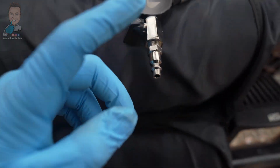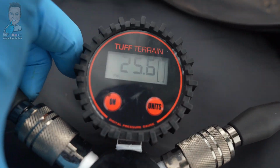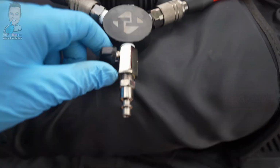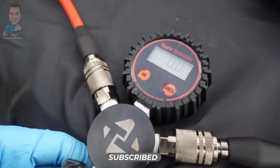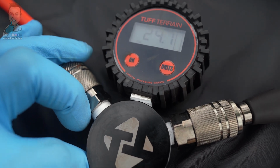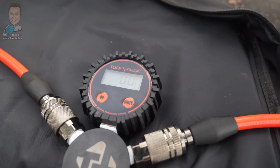It is the standard fittings like everything else. You can see our average pressure equalized across all the tyres is 25.6. It's not rocket science, you just pull that and you're letting the air straight out. Let's see how quick it was. We were 25.6 and we're already down a full PSI, down to 24.7, there you go.